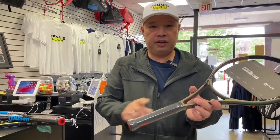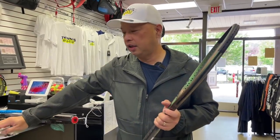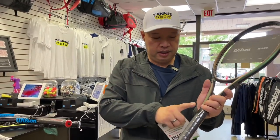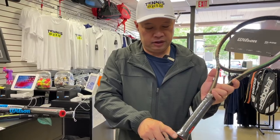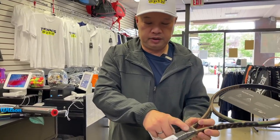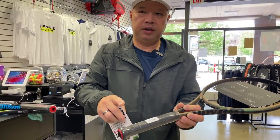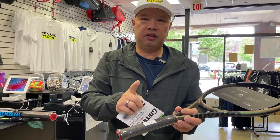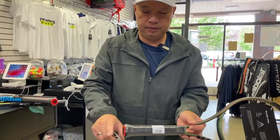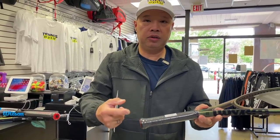So your first job is to take this grip off — take everything off — and try this first: take strips of lead and put full strips down the four main bevels, all the way from here to here. I've shown this on a couple of other videos and I'll attach those links below. So: four main strips, then throw the grip back on or use a new grip.